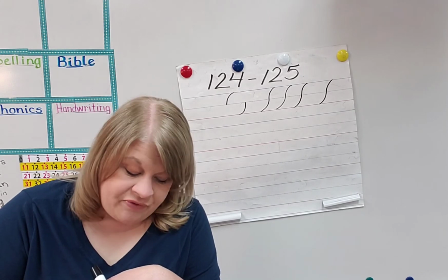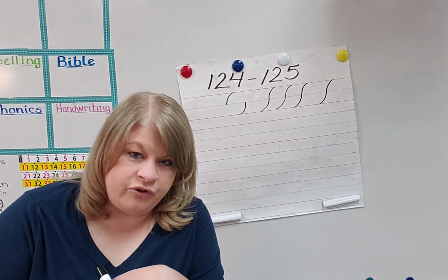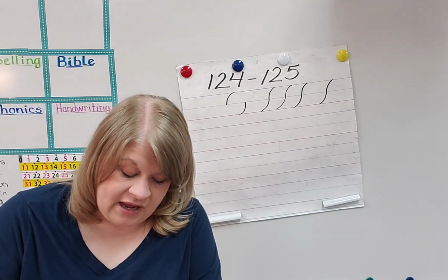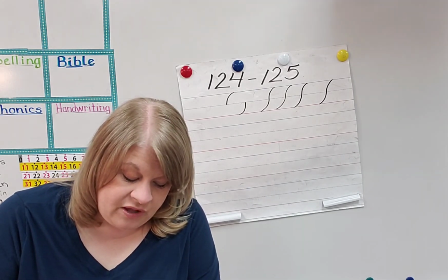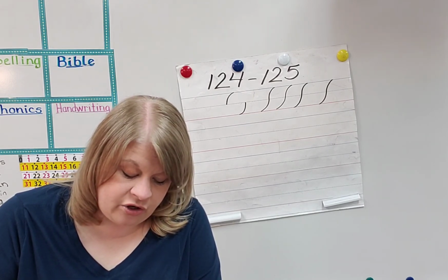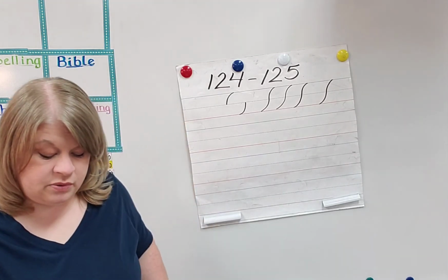The big box at the top. Where does my overcurve start? It actually starts just below the red line. Do you see that? Just barely below. We start with the overcurve. We go to the top and make a loop. We have a curve down and a curve up. And then we retrace with a right curve.